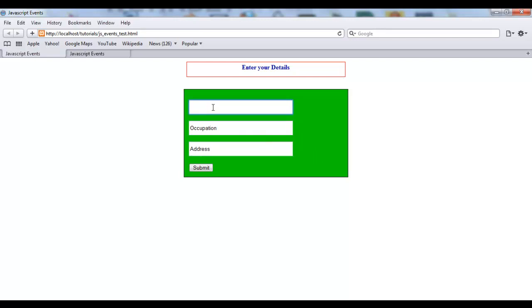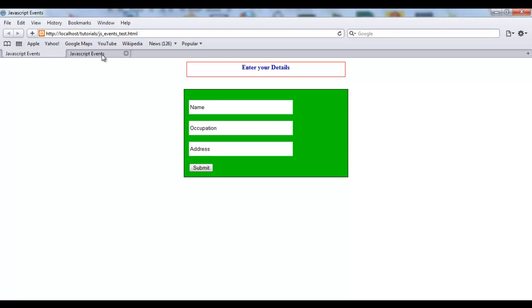Now if I happen to type a name here, let's say I type my name, and I click out, you see it doesn't return to the default placeholder. So we're going to be creating this awesome effect with very simple JavaScript. You see, when I clear my name and I come out, it gives me back the placeholder.